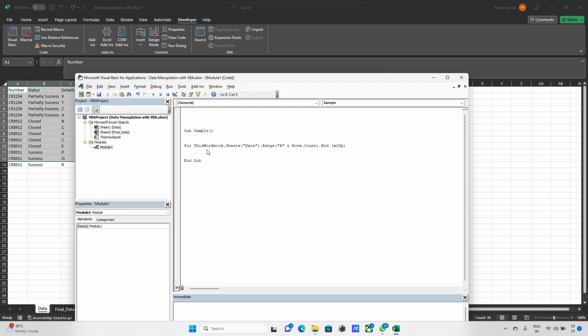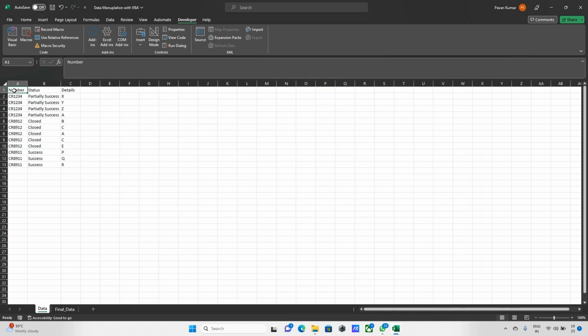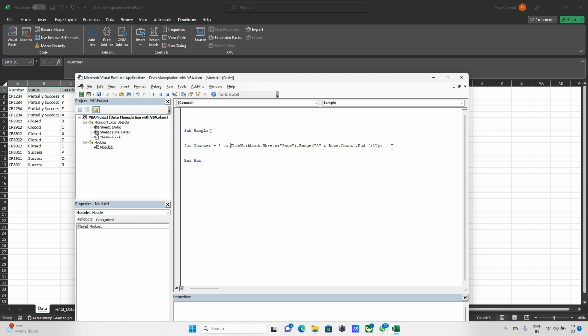I need to declare one counter, so counter equals 2, because I have column headings. Those are standard, so I use End of xlUp.Row, and I will give Next here.